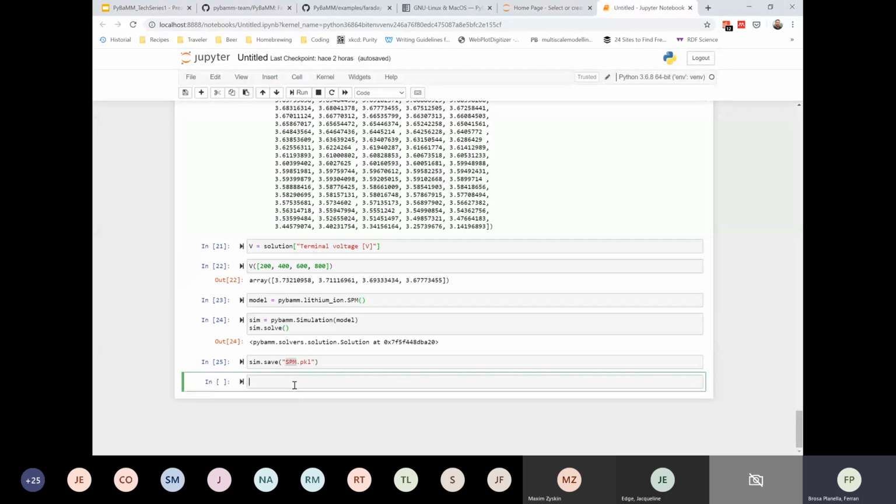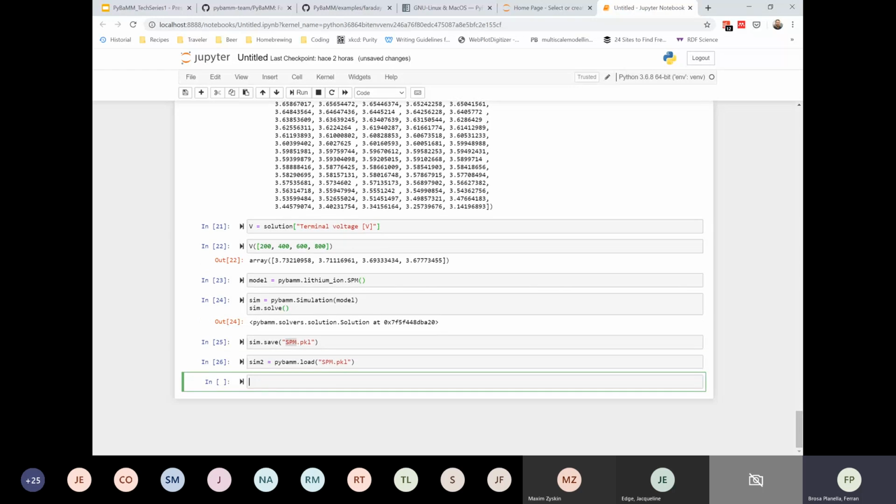But the cool thing is that now, just to show that that worked, I'm going to create a new simulation. But that simulation is not going to find a model and create a simulation and solve it. I'm just going to load something that I already stored, which in this case is, again, spm.pickle. So notice that this sim2 has been created in a much different way than the original simulation.